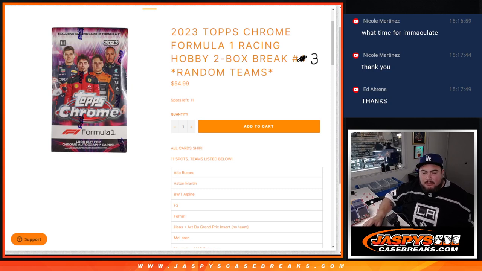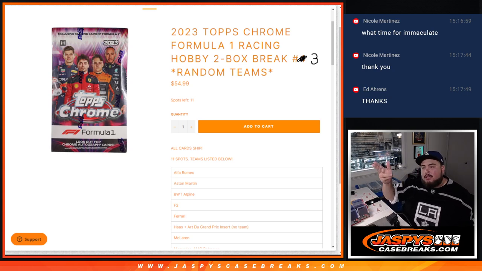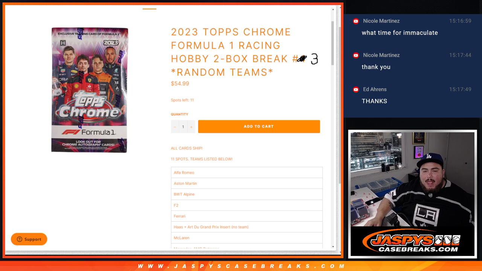We just sold this out a little bit earlier today before I got in. So we already reposted number four. As you can see, I doodled over it. But this is 2023 Topps Chrome Formula One Race and Hobby 2 Box Break number 3, random teams. And again, guys, 11 total spots, all cards shipped, list of teams below.